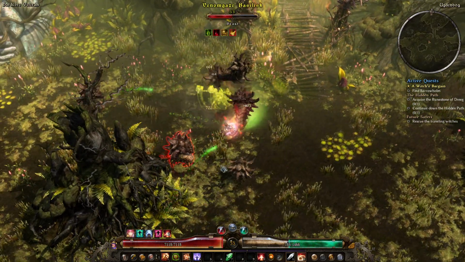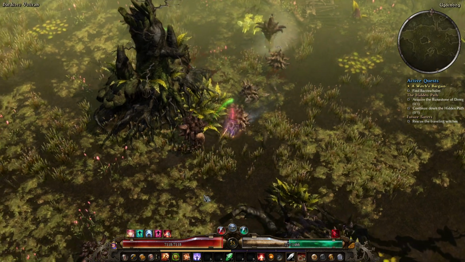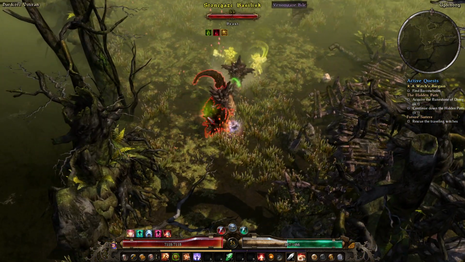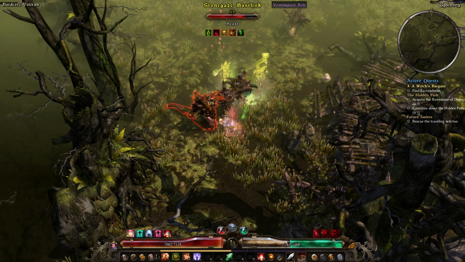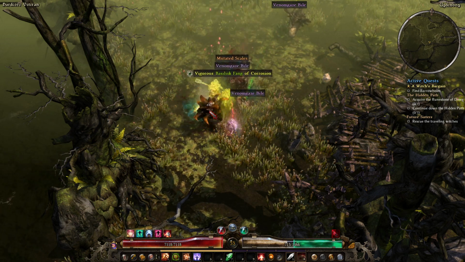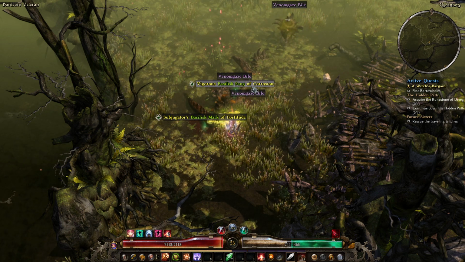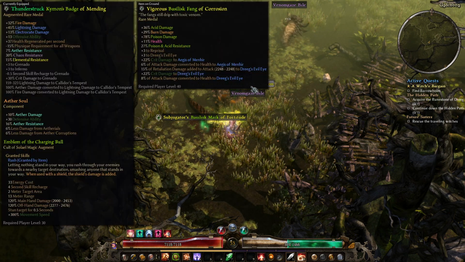Definitely coming back for Basilisks. I think whoever named... There's my quest item at least. Whoever named the Basilisk definitely had a friend with a lisp, and just wanted to bother them. Is it the Fang? It is the Fang. There we go. Alright.